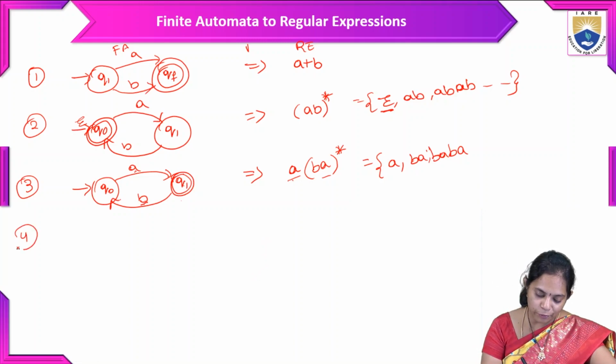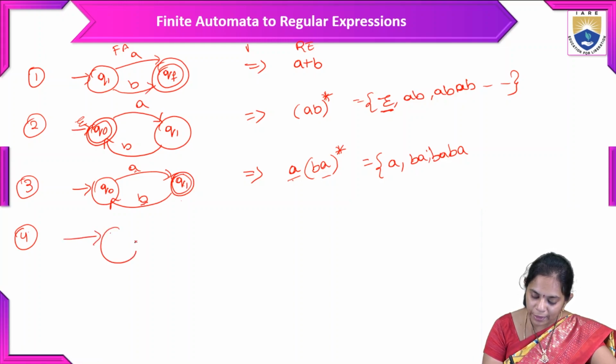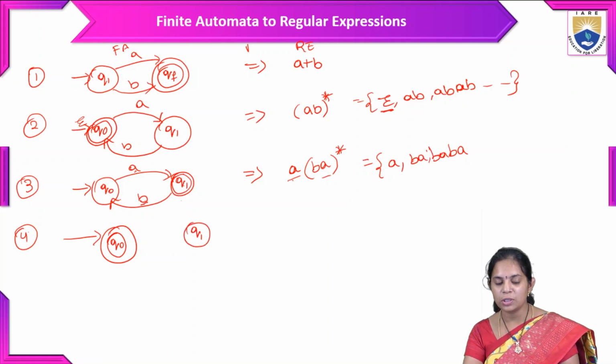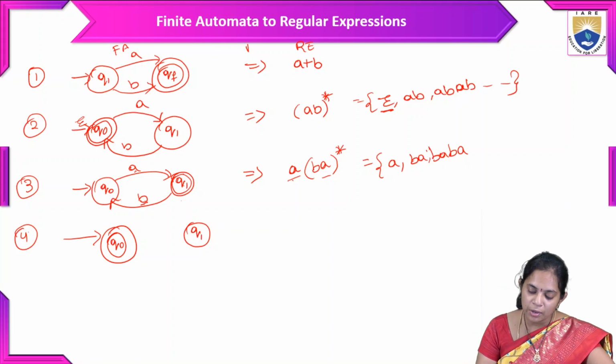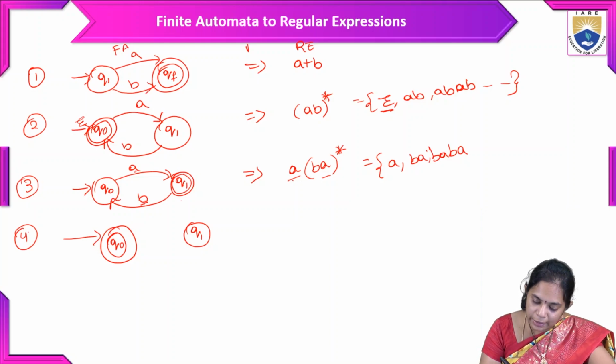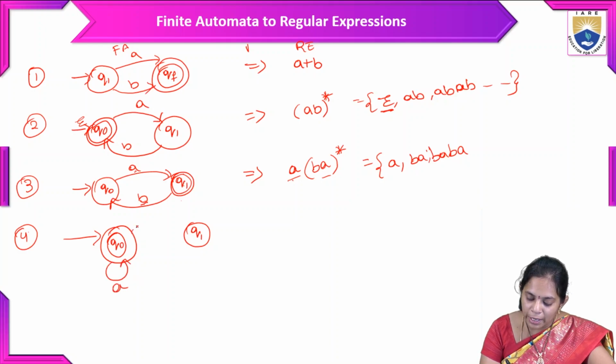And now we will take the fourth finite automata. Initially we have a final state, that is nothing but q naught, and we will take q1 as an initial state. We are just changing the values, like initial and final state. So the final state is the same, and we need to show the differentiation between the two states with the two input symbols. And here we will take one more input symbol. A is what I am taking, and we have the values B and C here.